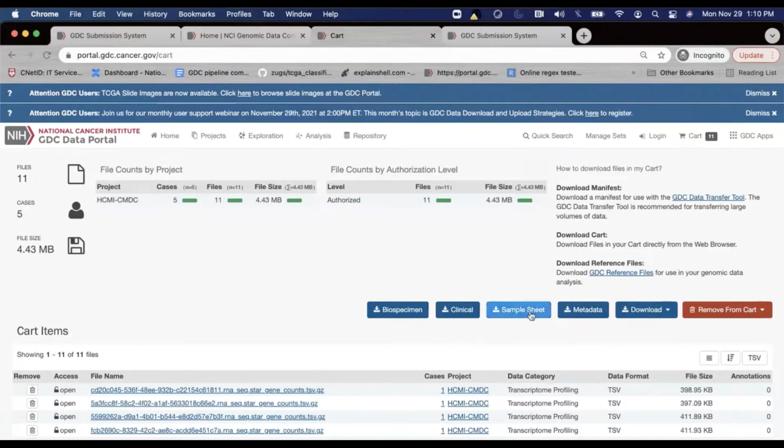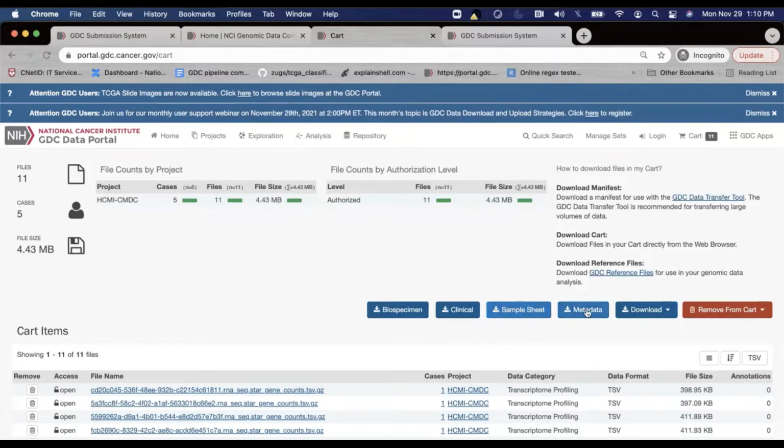Sample sheet gives some very basic information in TSV format that associates the file type with the aliquot, barcode, or submitter ID, as well as the type of tumor it came from. So whether it came from a primary tumor or maybe a normal sample or a metastatic tumor, that will be listed there too.